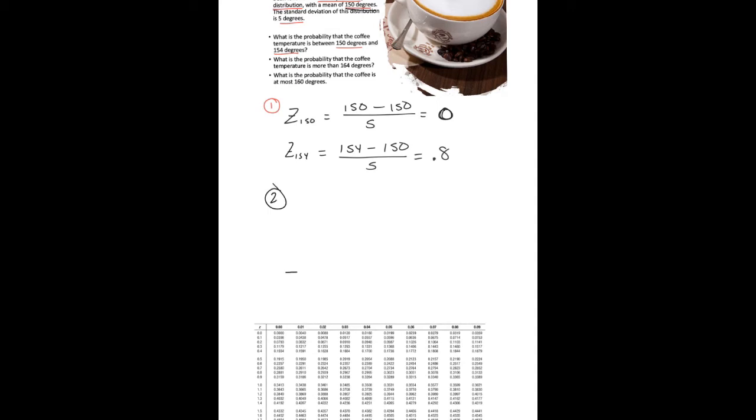So first we have our line. Here's our normal distribution. What we found here is that the mean of 150 in raw data is the same as a mean of 0 in standard deviations. What we also found is that 154 is also equal to 0.8 standard deviations above the mean. Now the area we're looking for, our step 3, is shading the region, and we're looking to find that area.